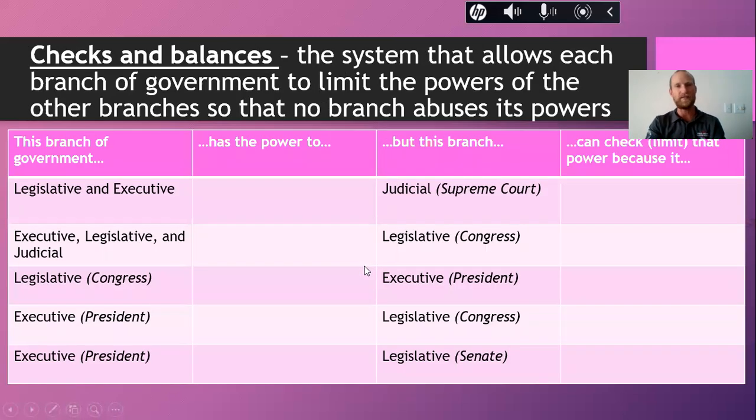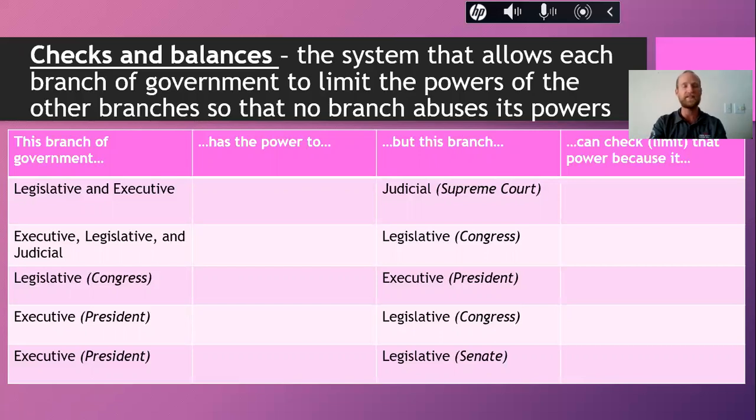All right, let's move on to yesterday's work, Tuesday's work, the checks and balances chart. So I wanted you to copy this entire chart into your notebook and then fill in the blanks. Again, please make sure you're following my directions. I asked you to create this in your notes section. I want this in your notes section. You don't want it on a separate piece of paper that's going to get lost. I want all of our notes in one organized place.